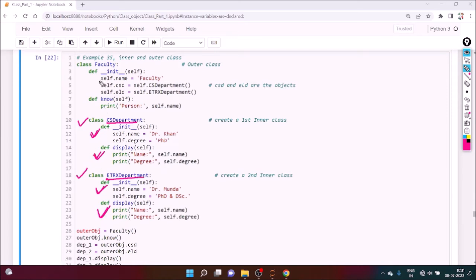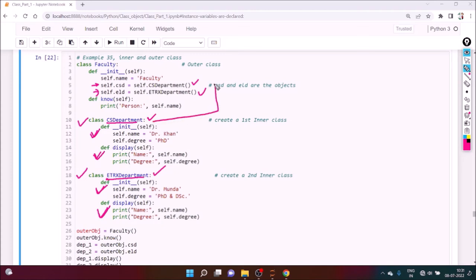Now concentrate on these two lines. self.csd is an object of the CSDepartment. self.eld is another object of the ElectronicsDepartment. So CSD and ELD are the objects of the classes CSDepartment and ElectronicsDepartment respectively. Is it okay?